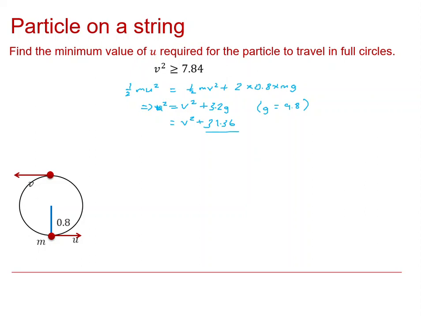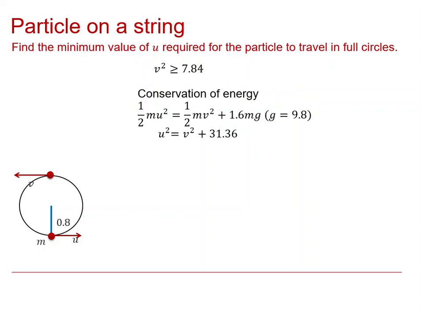If you remember from the first slide, I said that that was the minimum value of u to get to the top. Well, that figures, doesn't it? Because on that basis we were saying that v was 0. But in this case we're going to say that v is bigger than that. It's the number we got on the previous slide. So that's the 7.84. So from that then we can proceed a bit further by saying that our minimum value of u squared is going to be equal to the minimum value of 7.84 plus that extra 31.36.